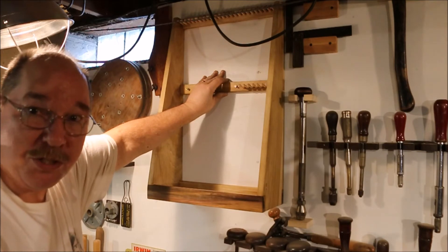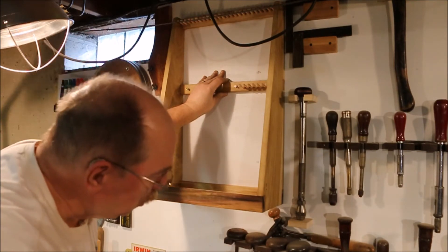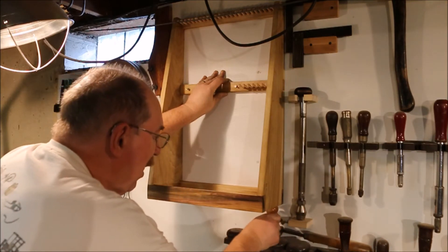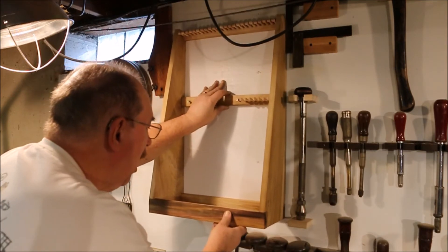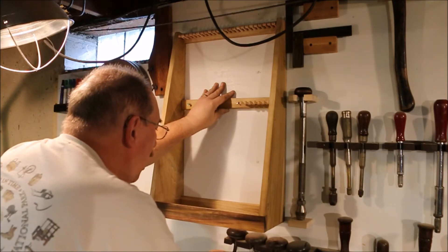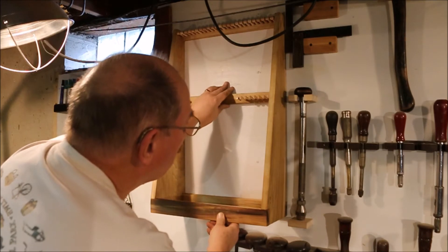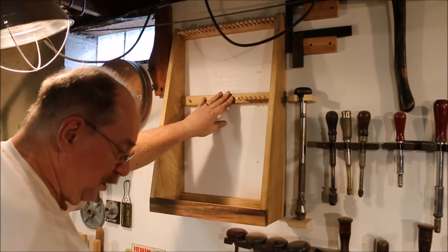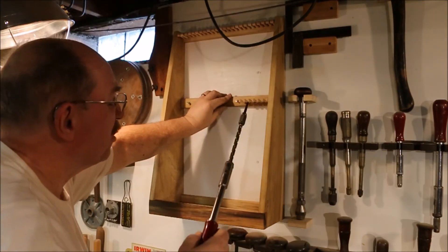I think we are in a good position to put the saw till. That is going to give me enough room to get the tools out from underneath it. Actually if I move this out of the way I can enhance it a little bit further and bring it more down to reach. Because these come out this way, and those squares go up, and this goes up to come out. So I think we are good. I am going to put this screw in — start the first screw.